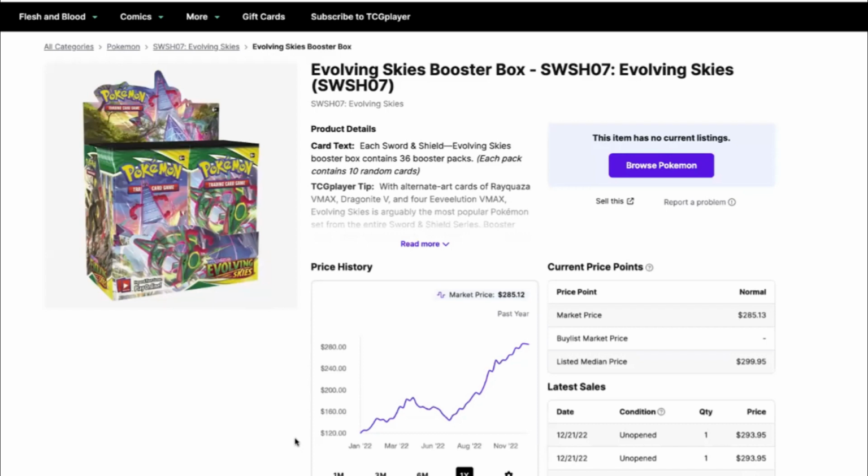All the alt arts in this set are going crazy. I actually have another spreadsheet for whether it's worth it to pull Evolving Skies, just like I did for Silver Tempest a little while ago. That video will be coming out soon. But man, what an increase. If you would have bought this at the end of last year, 2021, you could have bought in for $120 for a booster box.